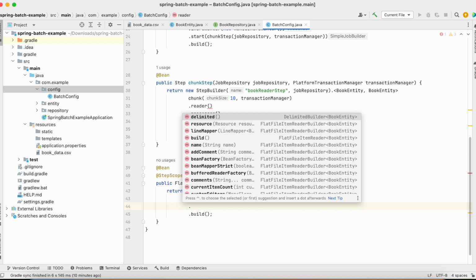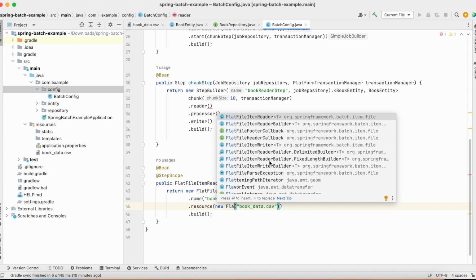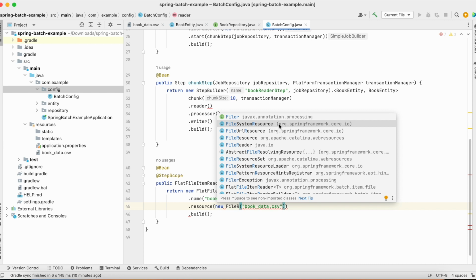and we need to pass resource. It's the resource which we're gonna consume. I specify new class path resource and the name of my file, book data CSV. If you have, for example, a file not in the resource folder, but for example in the root of your application, you can specify, instead of class path resource, something like file system resource, this one.